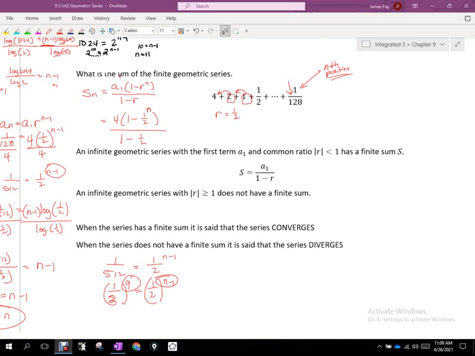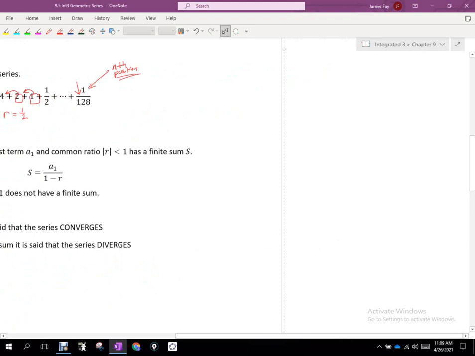Now, in some geometric series, if r is a negative number, what's going to happen is that your plus signs are actually going to bounce back and forth between plus and minus, okay? Because let's say we start with -3, just to make it a little bit more interesting. Let's say we start with -3 as our first term. And then let's say that r is -1/2.